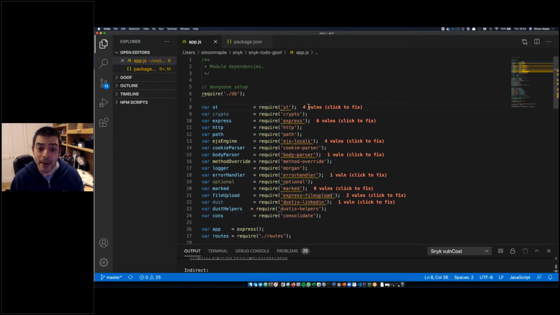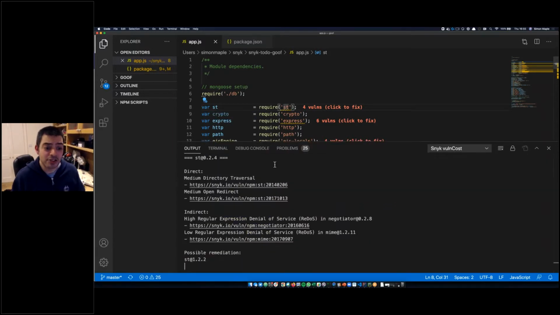So there are apparently 4 vulnerabilities in ST, and this isn't just ST, but also the dependencies that ST pulls in. I can click my little bubble there, click fix vulnerabilities, and if I scroll up on my output, I will see the vulnerabilities that exist in my direct dependency, which is ST, and also the vulnerabilities in the transitive dependencies of ST, plus the remediation I need.